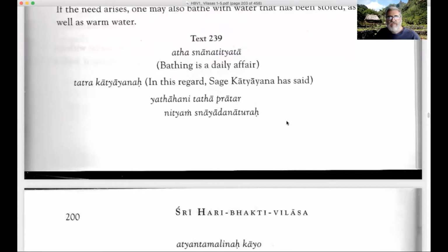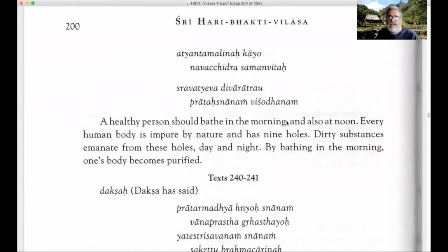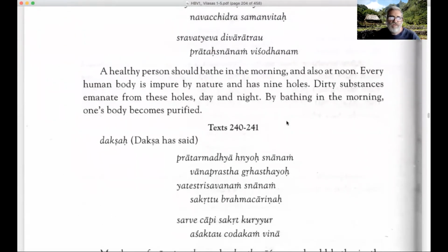It's giving a quotation from Sage Katyayana about how bathing should be done every day. So a healthy person should bathe in the morning and also at noon. Remember, we're getting up in the Brahma Muhurta, an hour and 36 minutes before sunrise. So then we're going to take a bath sometime either before or after sunrise. Here Hari Bhakti Vilasa talks about going out and taking a bath after sunrise, but it could also be done before sunrise.